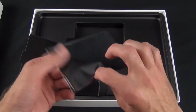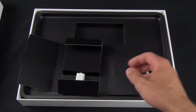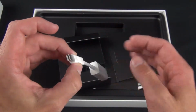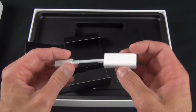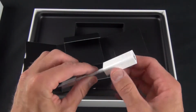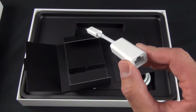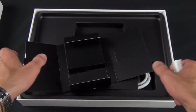We have a cleaning cloth to keep your MacBook Pro clean with Apple branding. And we have the special accessory here, which I custom ordered. So this is the Thunderbolt to Ethernet adapter. That's because the MacBook Pro does not have a built-in Ethernet port because it's too thin. So they had to come up with this solution. So this is an extra cost option. You can also get a FireWire 800 adapter to Thunderbolt, but that's shipping at the end of the summer.